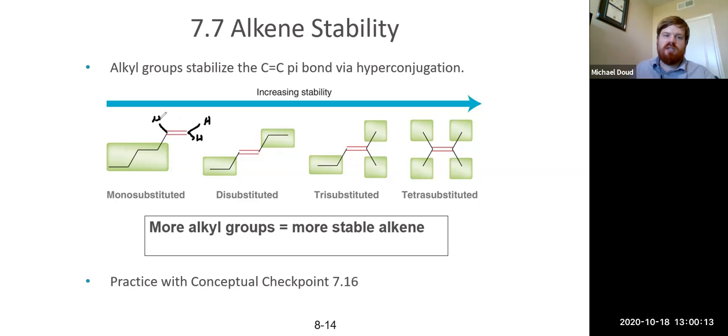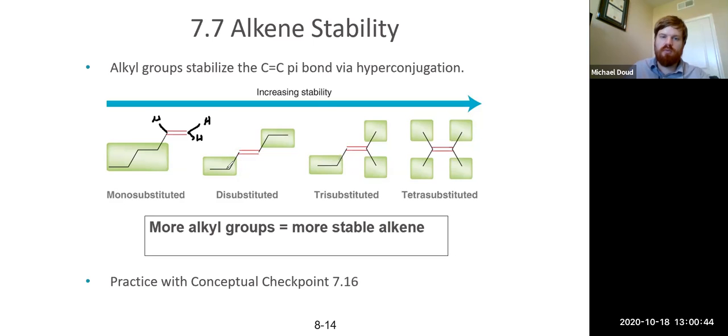Now, because these hydrogens don't involve any large antibonding orbitals, unlike these alkyl chains down here, these don't really do any hyperconjugation. If you want to remember what hyperconjugation is, just look at the last chapter. We had a brief talk about it. It's basically where you have an antibonding orbital overlap with a pi orbital, and it stabilizes the pi electrons a little bit. So the more methyl groups you put on here, so here we have only one alkyl group.